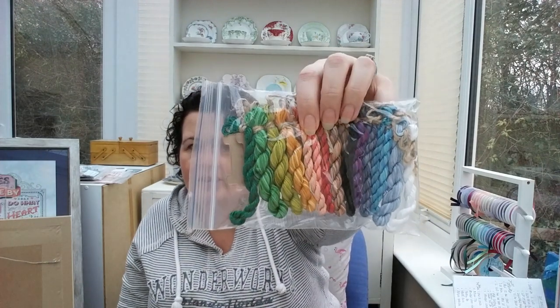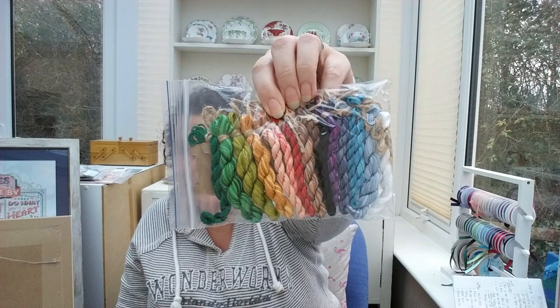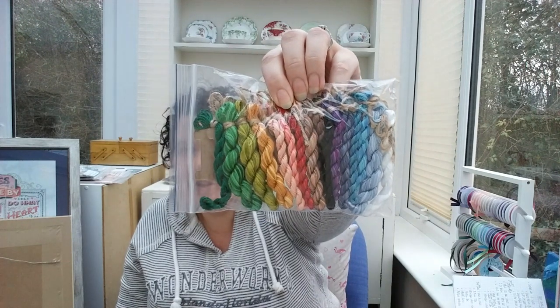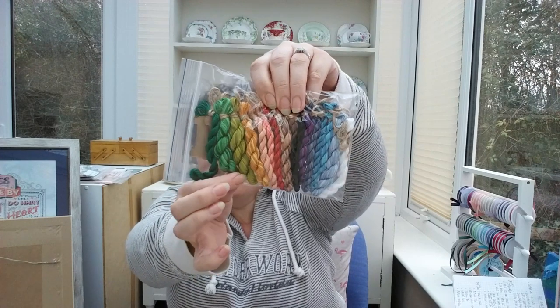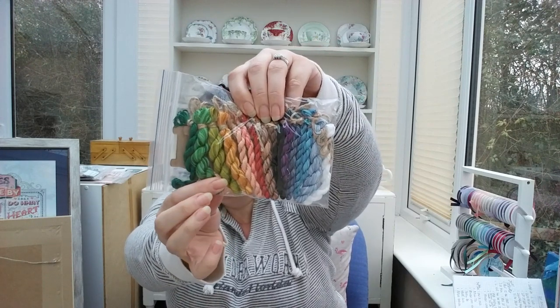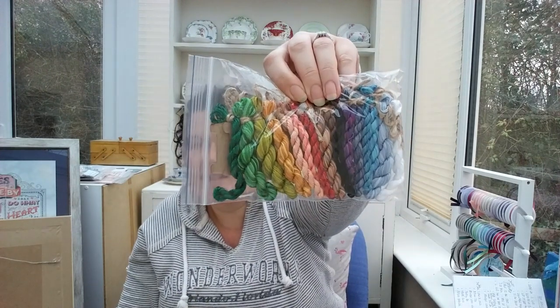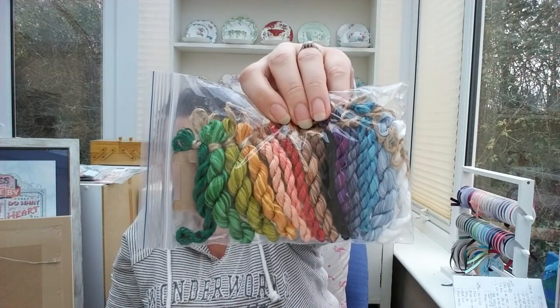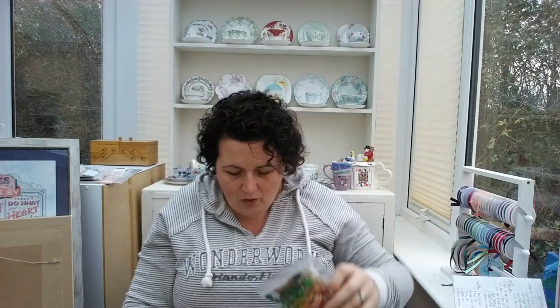I got all of the hand-dyed thread colours that I will need, and I've got the right amount. So you can see that sparkly green, there's not a lot of it, and then that big fat green strand next to it. So there's different lengths of the threads. Look at those colours though, aren't they gorgeous? So I've got all of those threads.